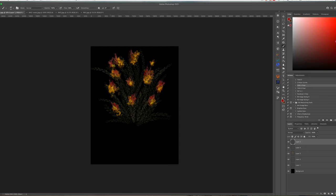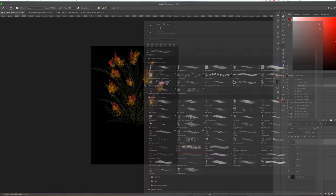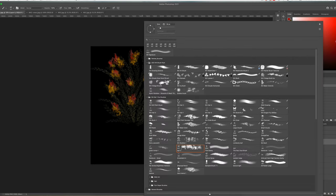Now I know you're probably going, well, how did you do this? Because it doesn't look anything like the other ones. Well, that's very true. I'm going to come back to my very first flower one and just reduce that a little bit. And now I'm coming back up here. I might try a different brush. Let's see what I got.